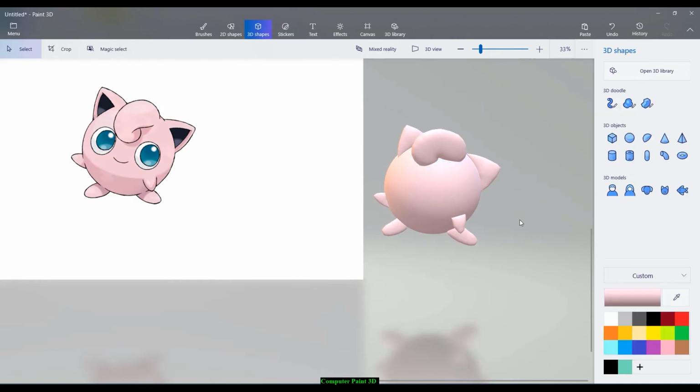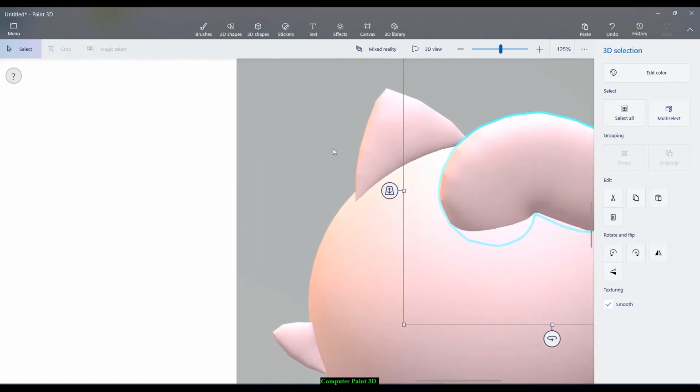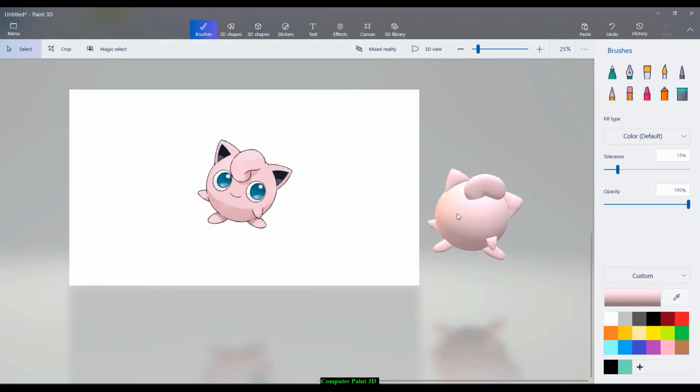Woo! Awesome! This is so awesome! And guys, now what we need to do is, you know there are holes in this Jigglypuff's, blah blah blah, whatever it's called, I don't remember. Ear, yeah, it's ear. There's a hole in this Jigglypuff's ear. We need to draw that by ourselves. So that's kinda intense, but no problem, I say.